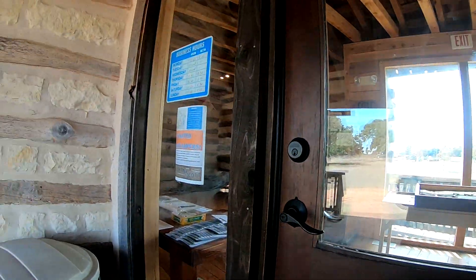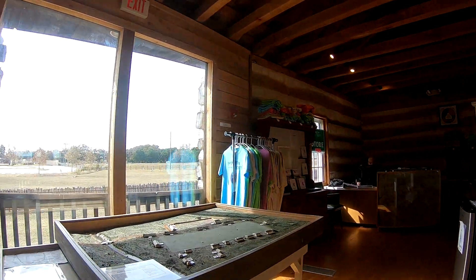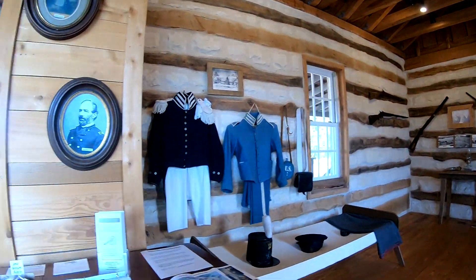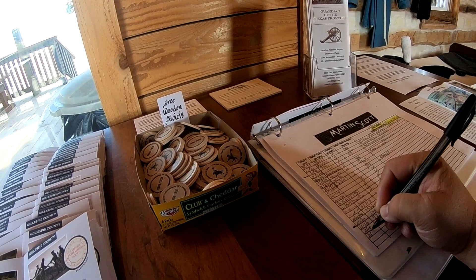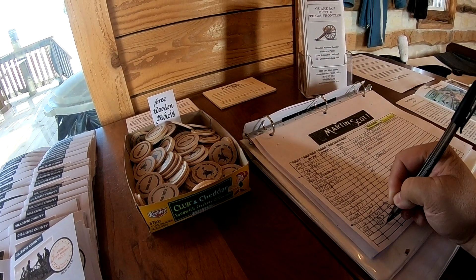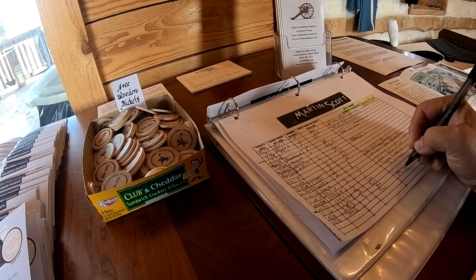Of course they have little places all over for donation. There was a fellow sitting over there with a little diorama of the fort, and more information in there showing what the bunks would be and how they might be laid out. You had to sign in. Even though you've been told all your life not to take any wooden nickels — they had them there and I took one. I joked with him about it.